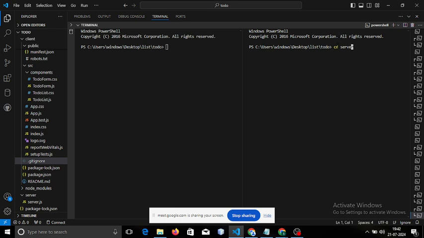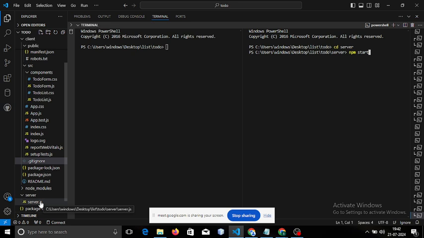We are changing the directory to the server. Now we have to type npm start, or otherwise you can even type nodemon server.js. It is your wish, but we have specified in the package.json file that nodemon server.js is equal to npm start, so we are just typing npm start here and clicking enter.